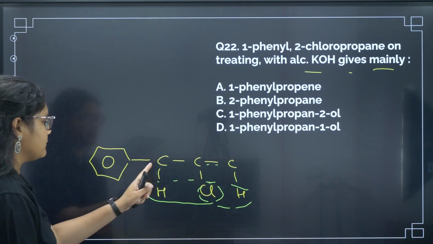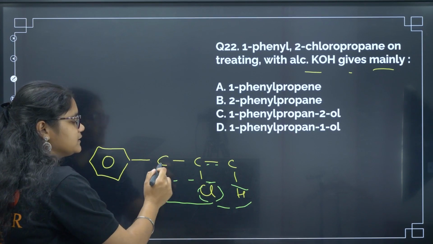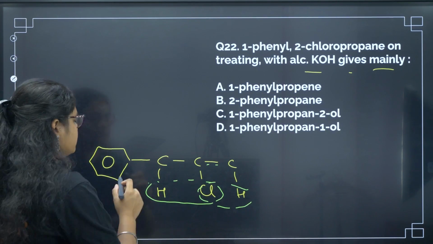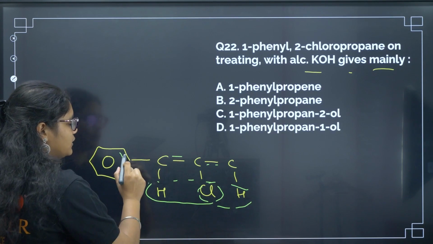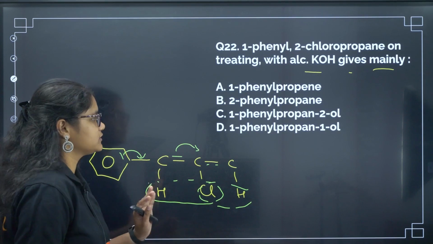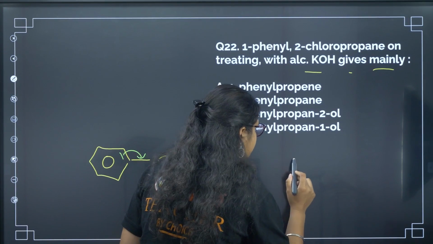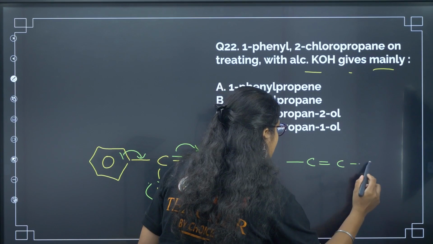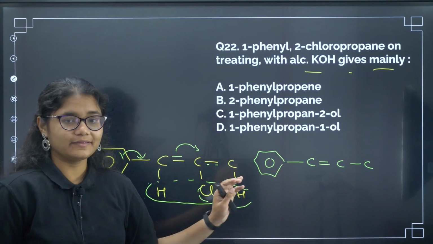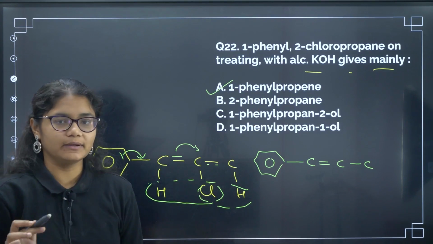Now if you see the double bond produced here, it is in resonance with this phenyl ring, so it is more stable because it is a conjugated double bond, right? If we get a double bond here, we can have conjugation, so resonance is possible. That is why it is more stable. So 1-phenyl propene, that is this one. If we get this structure, here the phenyl group, 1-phenyl propene, that will be more stable, right? So the correct answer for this question is option number A.